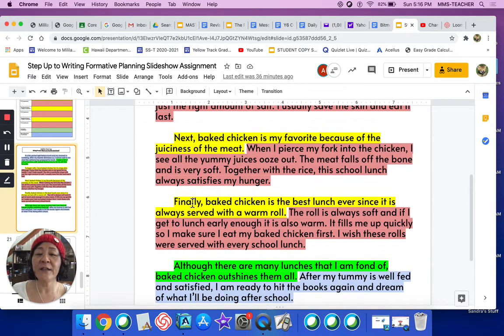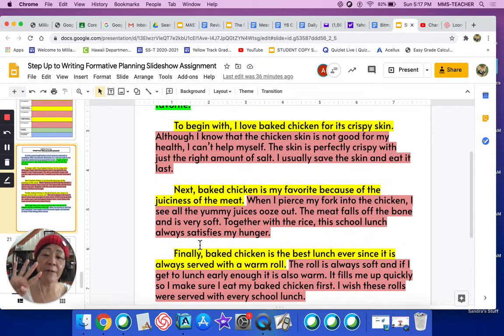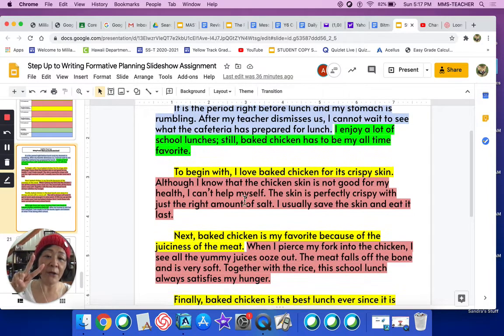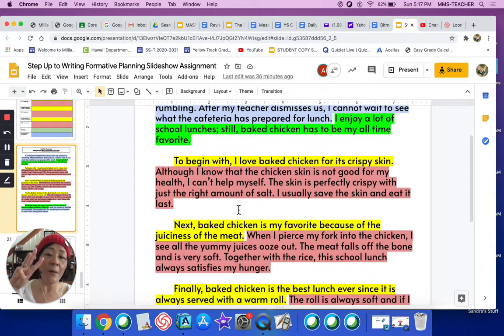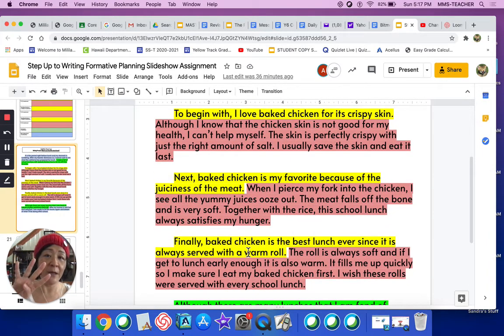We're going to look at the third body paragraph. Body paragraph 3 is your star idea 3, but it is your 4th total paragraph. You see? Because we had the introduction paragraph, body paragraph 1, body paragraph 2, and body paragraph 3. So it is 4 paragraphs total so far. But I need you to know the names of the different paragraphs.